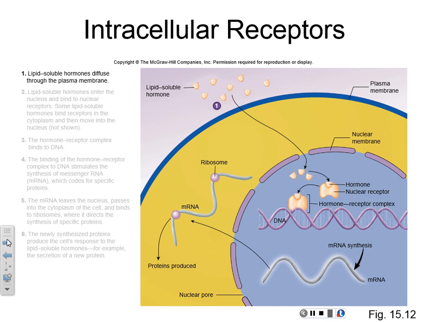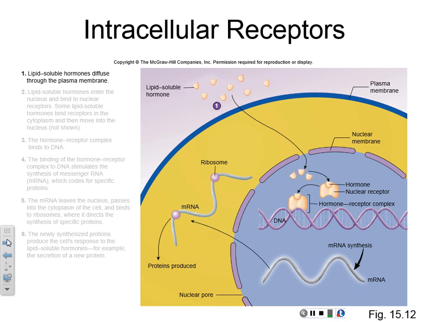It's still an aqueous environment. The cytosol is all water, right? So it still has to attach to a protein, because otherwise it will mess up again. It's just that you can't get it through when it's attached to another big protein. It will become too cumbersome. That's why it has to attach to an intracellular receptor again.